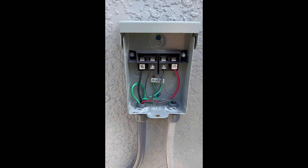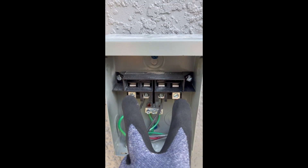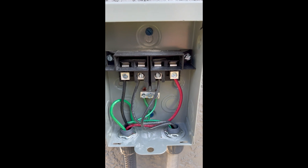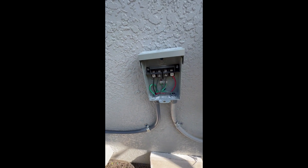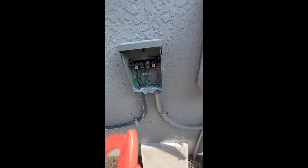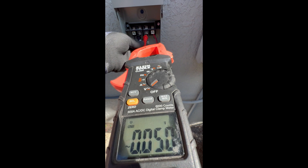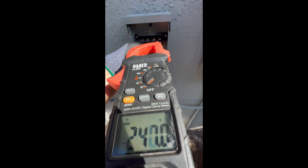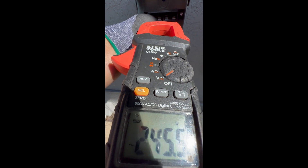That literally took me less than five minutes. This piece is all strapped in and connected now. I'll connect it back up — ground is grounded. I'm just going to put a strap on here, it's all wired in. These sides are my line coming from the panel, and these two are my load. I'm going to go ahead and turn it on, check the voltage, and then plug that disconnect back in. Power's back on. These two should be my line — 246 volts. Nothing on the bottom. That's my line side, so I got good power there.